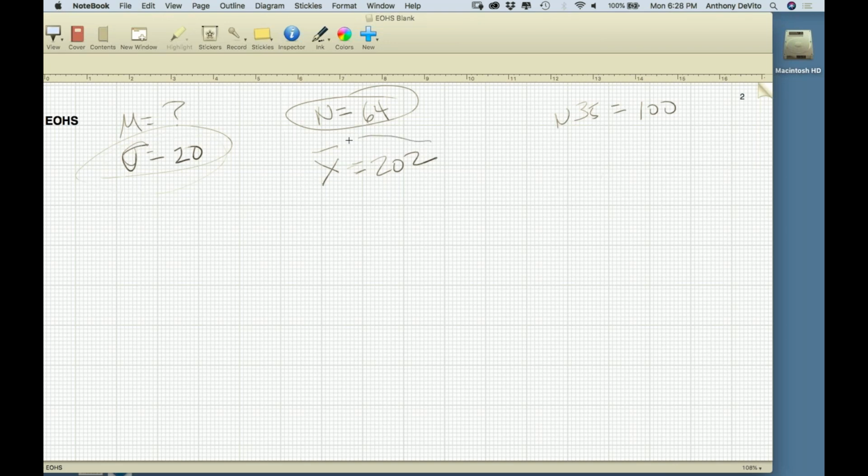We know that we took a sample of size 64 and the mean was 202, and we think, gee, it's a pretty big sample. We think maybe that's a pretty good approximation of what the population mean is, right? But all we know is 202. We really can't describe how accurately we know that number.